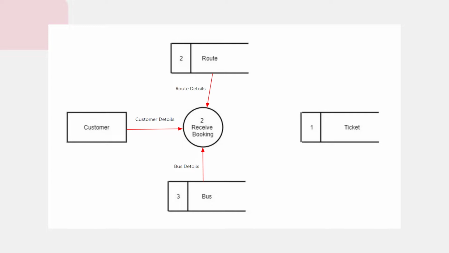Different routes have different prices. So what will you obtain from the bus data store, the bus details? The bus ID, which bus is involved in the trip, and the bus operator.